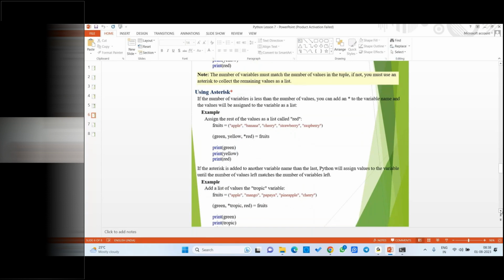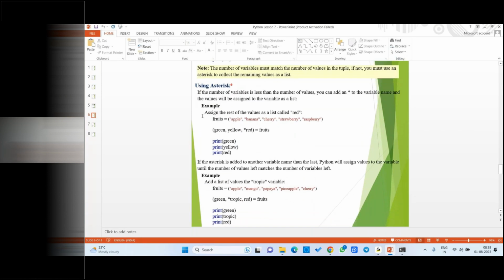So here, this asterisk: if the number of variables is less than the number of values, we can add an asterisk or star to a variable name, and the values will be assigned to the variable as a list. Now you got this green and yellow having apple and banana, and the remaining all 3 items will be assigned to red.